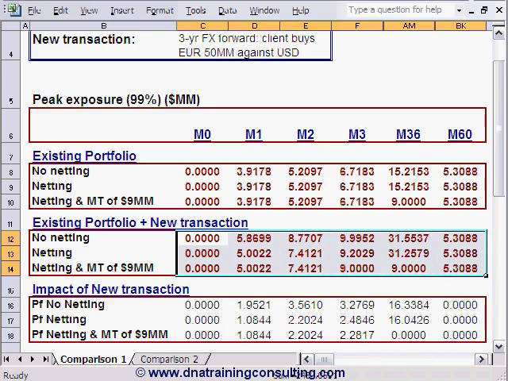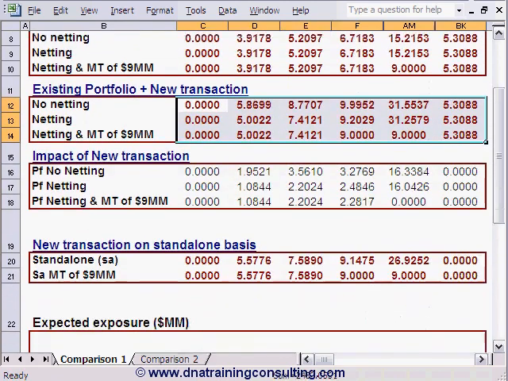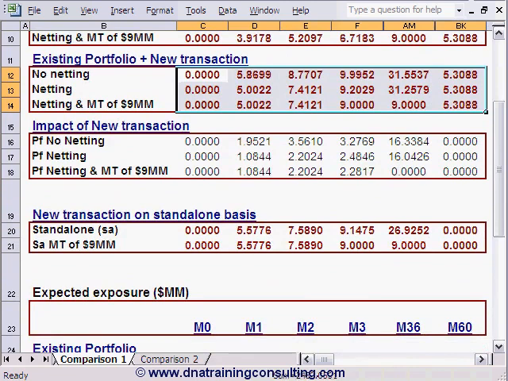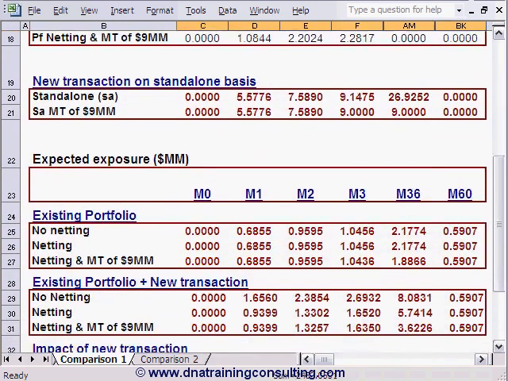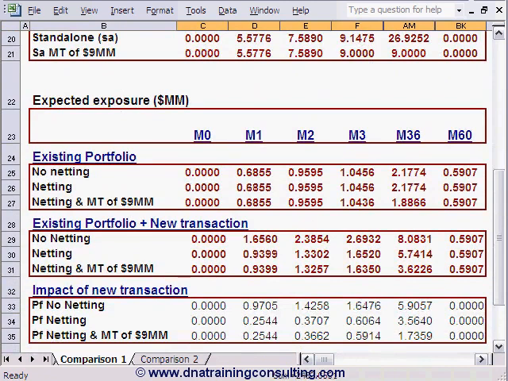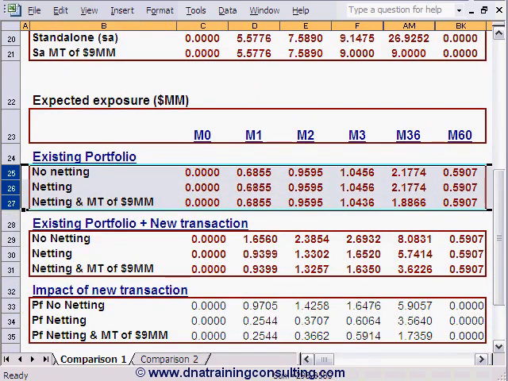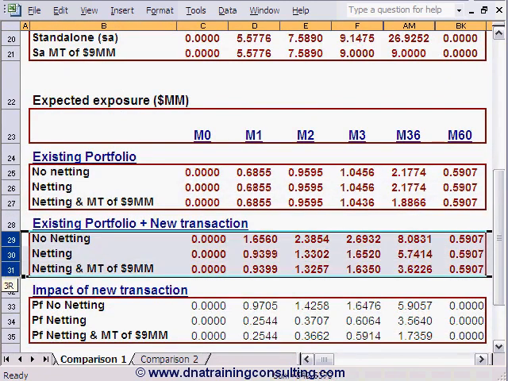We then do the same for expected exposure down here in rows 25 to 27 and rows 29 to 31.